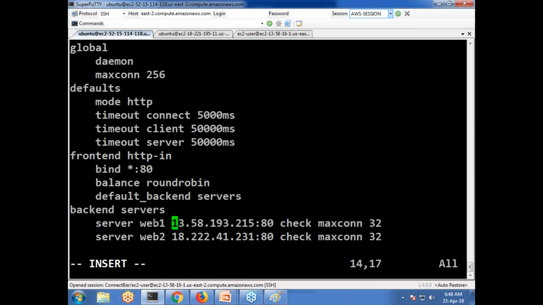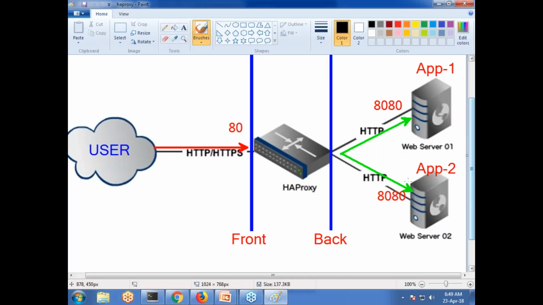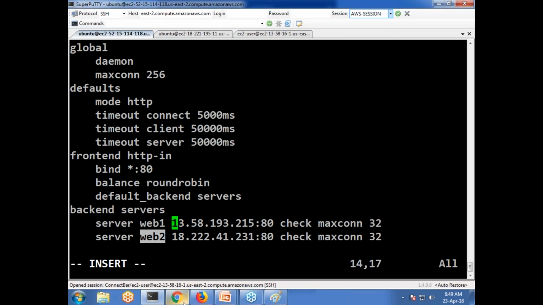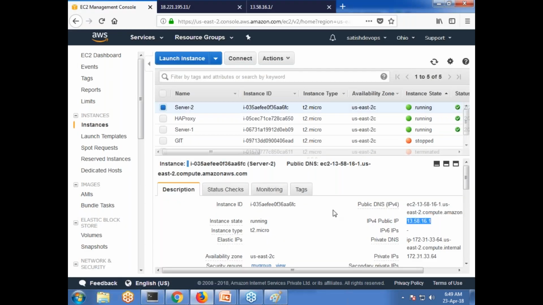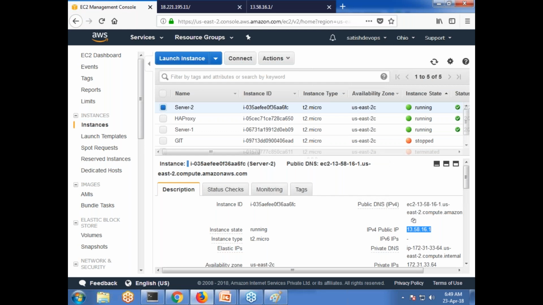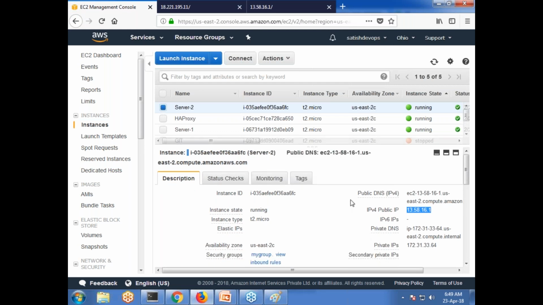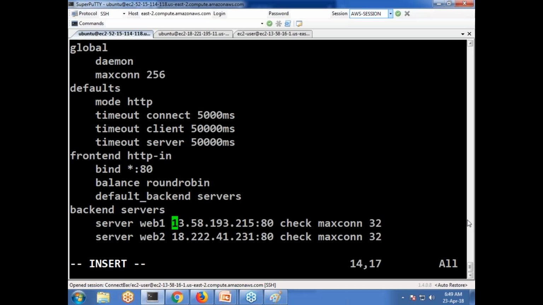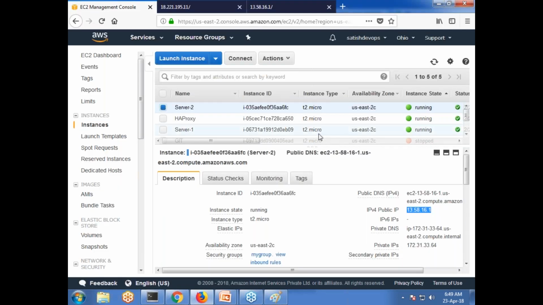I'll specify some labels here: web server 1 and web server 2. I'll get my two different server IP addresses, which could be internal or external IPs. First I'll get the server 2 IP address and add it here, and then my server 1 IP.